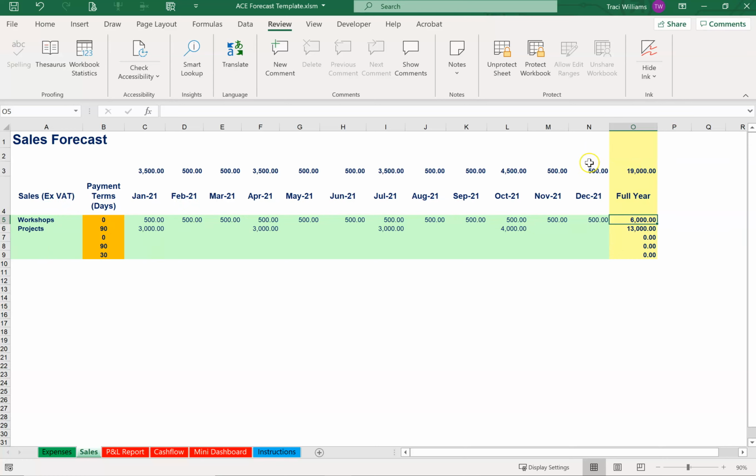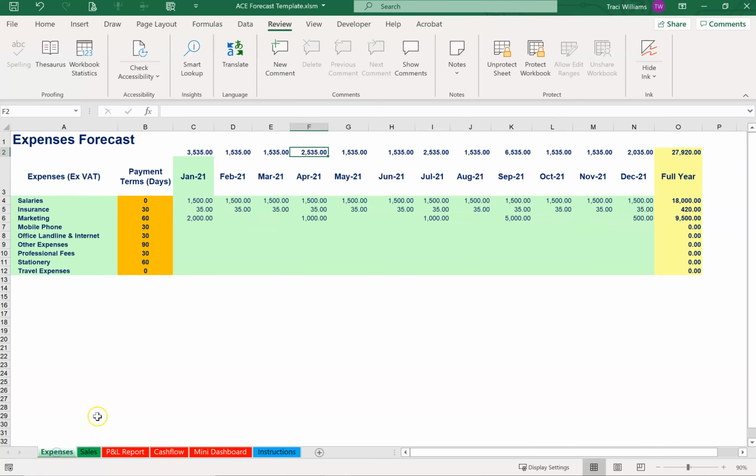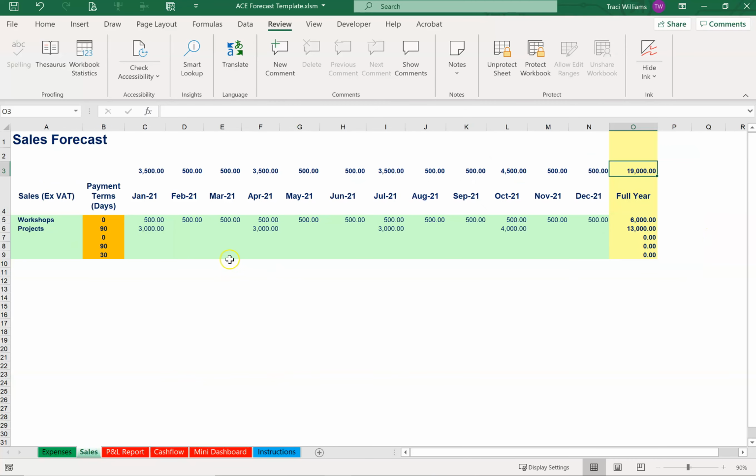Okay, so knowing that that's our total sales, 19,000, and knowing that our total expenses is going to be, well, 28 nearly. We've quite clearly got more expenses than we have sales. So we might want to increase this.